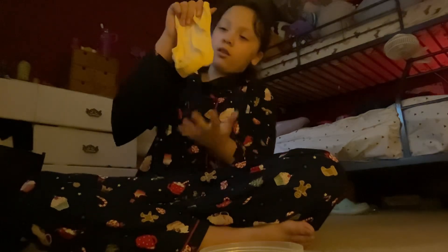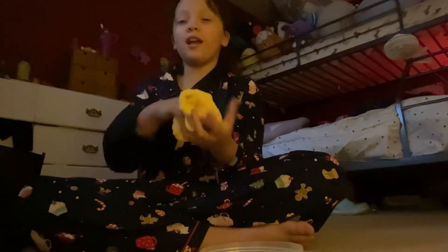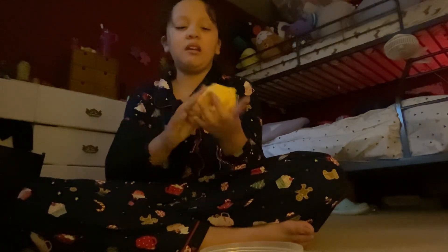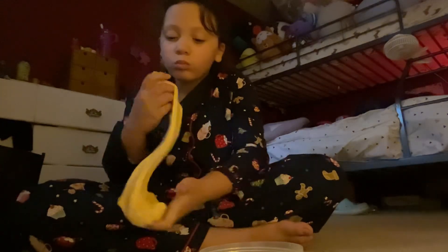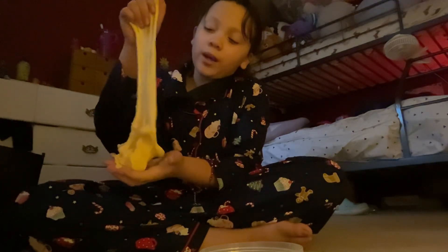Okay, you guys ready? It takes a little while, but it's a cloud slime. Let me do that again. Now let's do it by its swirls. I'm very scared — oh no, I know this is gonna turn out bad. Oh my god, I'm scared. Actually, it isn't bad. What do you guys rate it? I rate it... I think I rate it like a 10 million. It can be any number, by the way.